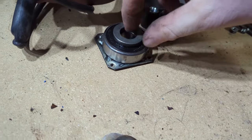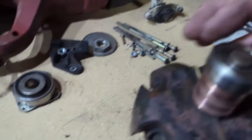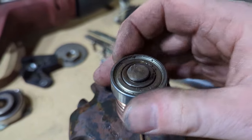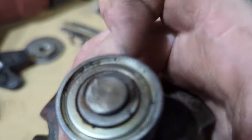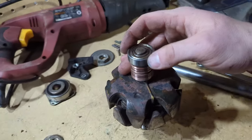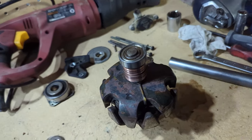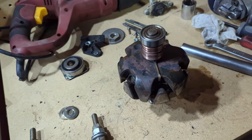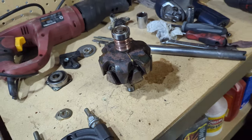So the front bearing there, that one wasn't too bad. It's a little noisy, but it's not too bad. This one here, yeah, it's rough. I mean, it's hard to even turn it without squeezing it really tight. So I found both of these on Amazon for about $25 for the pair of them. So I'm going to go ahead and order those and get them coming.